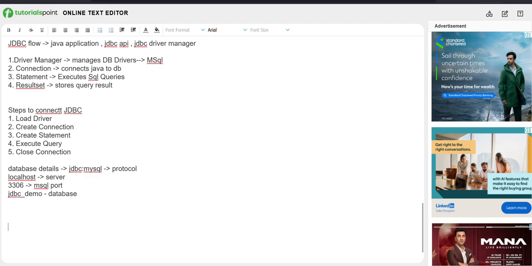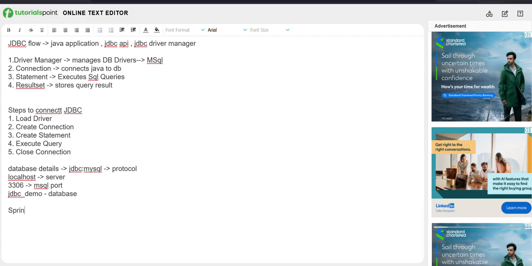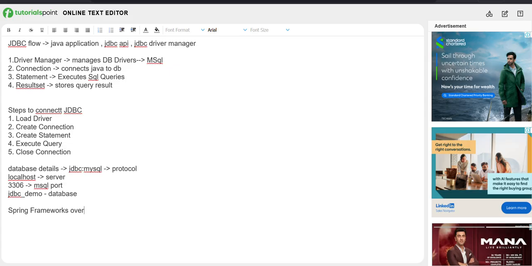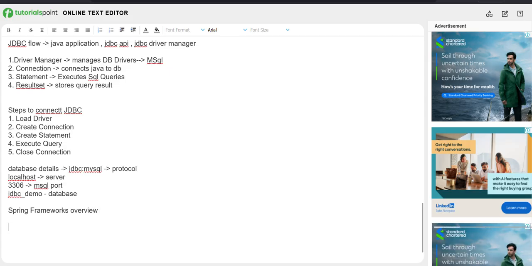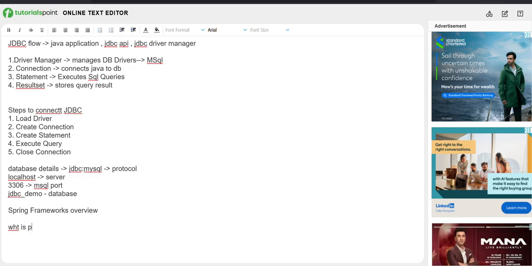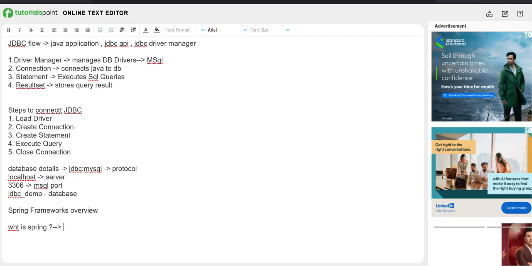Next we'll be moving into the Spring Framework overview. So what is Spring? Basically, Spring is used to build enterprise applications easily.